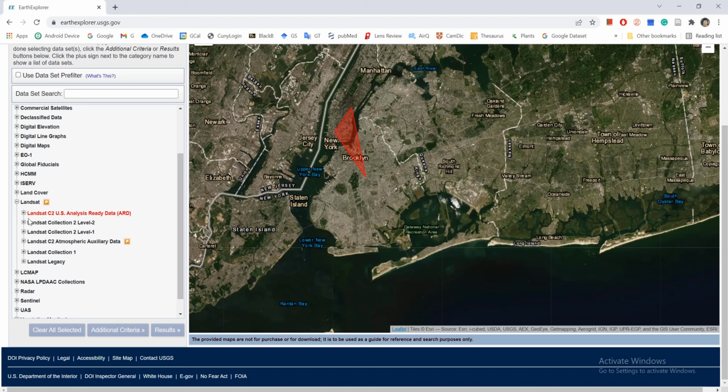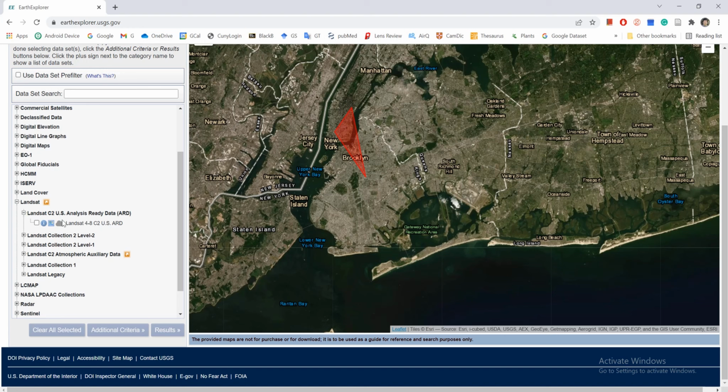Some of them are not pre-processed, like level 1. Level 2 is mostly processed, and there are also images like ARD that have many different layers, and that also is available for Landsat 4, 5, 7, and 8.